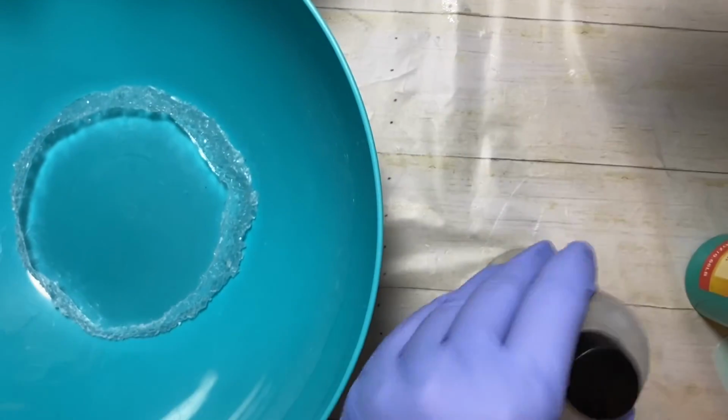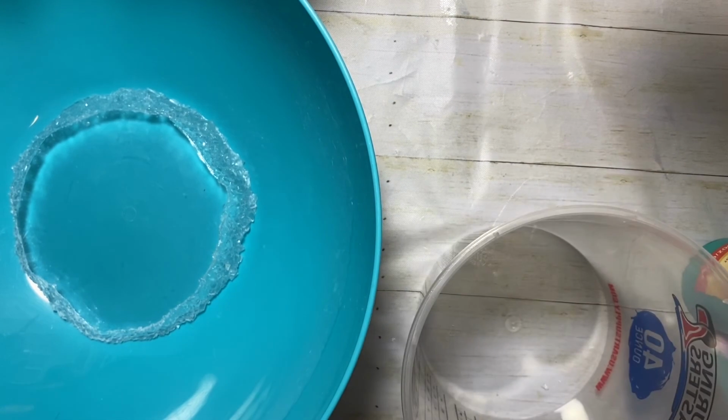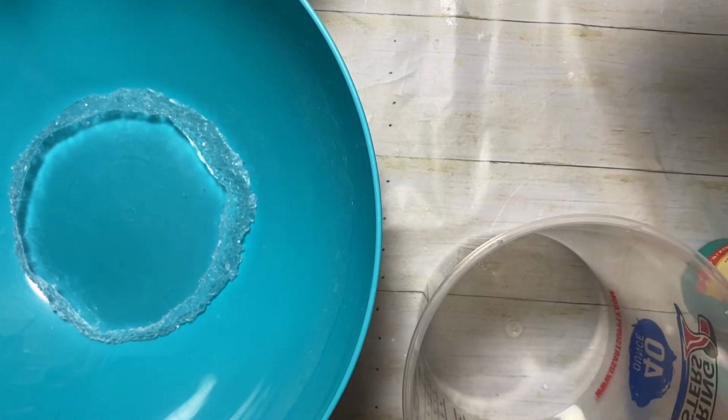The last one I did was kind of a see-through transparent color. So what I'm going to do is put both of these bottles in here, and then mix them up thoroughly. You have to mix for 3 minutes. And then afterwards, when I pour it in here, it'll cure in 6 hours. I can unmold in 6 hours, and then it has to cure for 4 more hours after that before I can use it. So this is a long process. It's going to take quite a bit of time to get through this all.